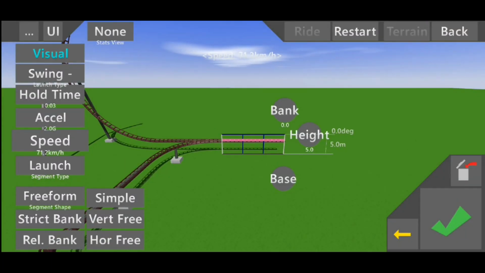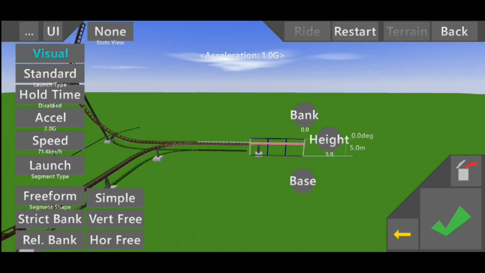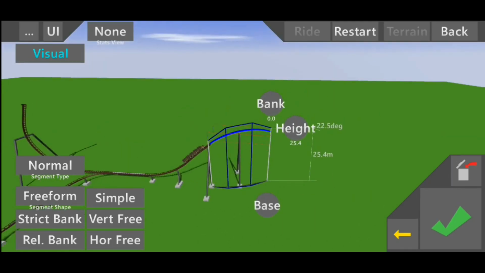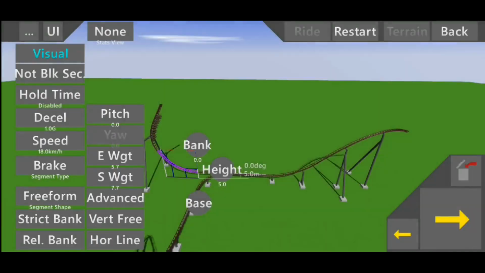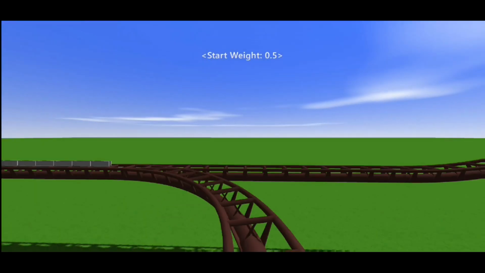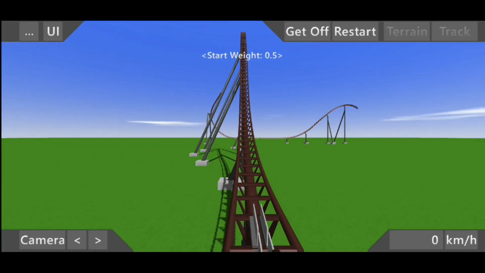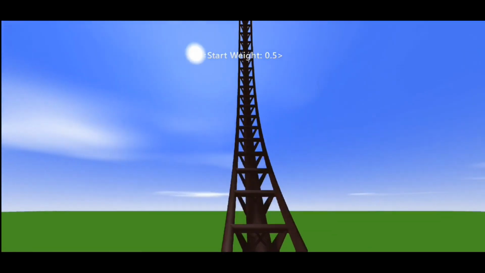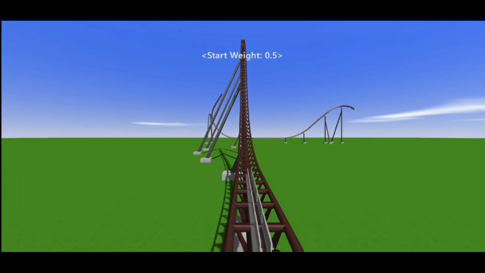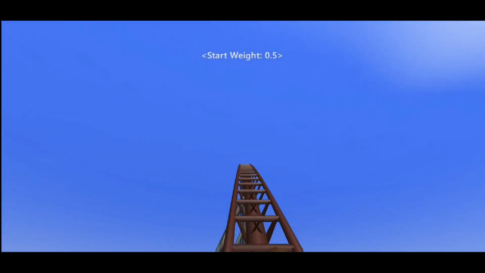And then after this straight piece we can build our launch again. This time I'll use a swing minus launch to show you how it works too. And I'll build a little hill just for illustration purposes. Make sure you set the brakes again. I have adjusted the other brakes so it will slow down the train correctly.